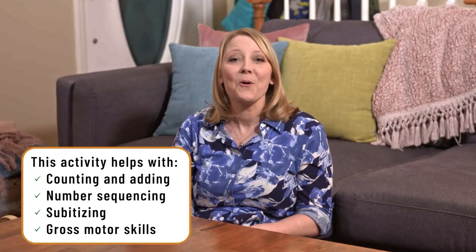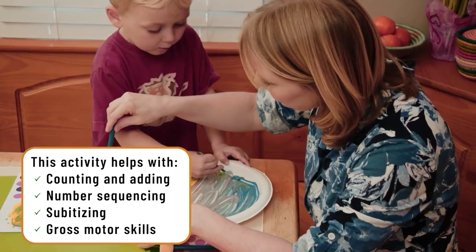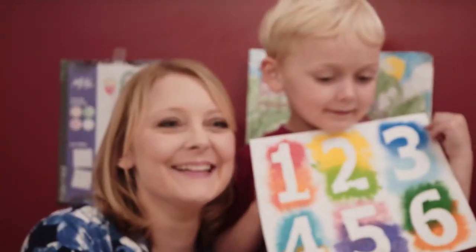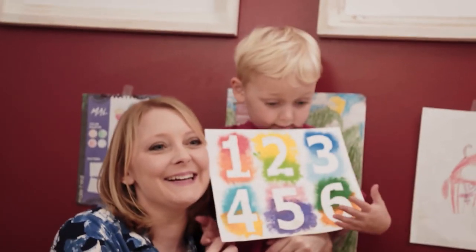Silas obviously had so much fun doing this activity. He especially loved painting, as he got to choose what colors he got to paint on the numbers. So grab some paint, paper, and have fun with your child exploring numbers. Yay, look here, Silas. Cheese!